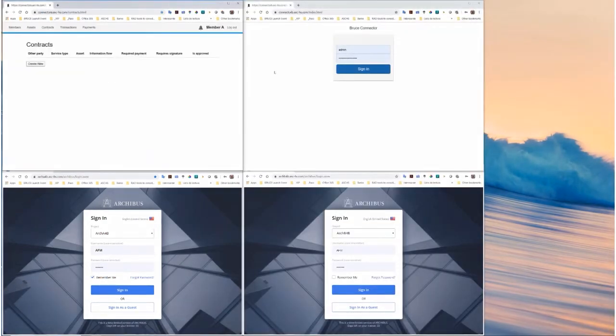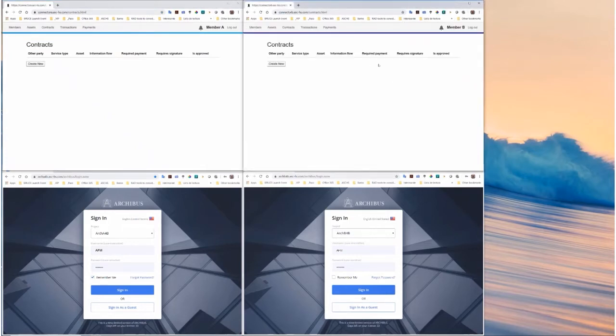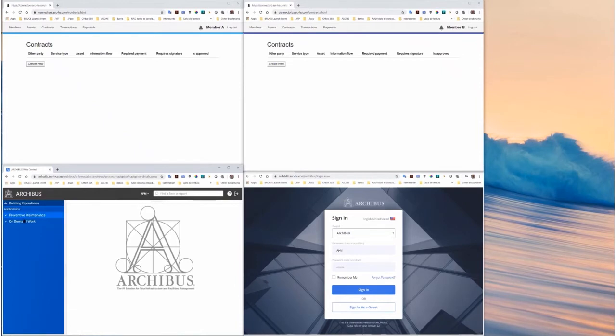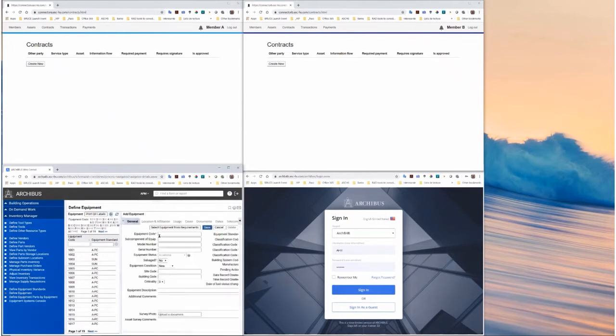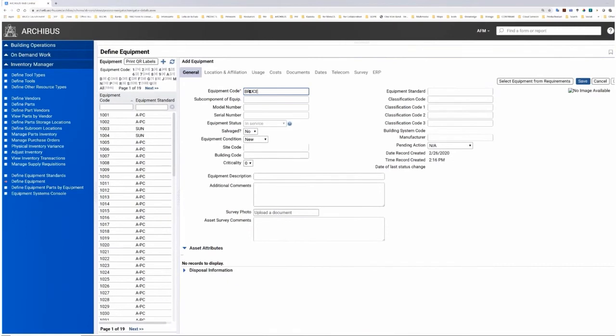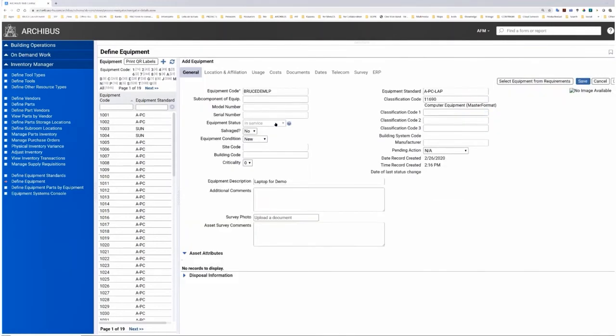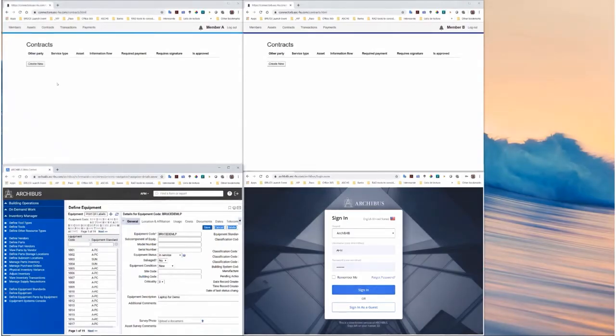The first thing we do is sign into the connectors. Then we log into the Archibus of member A and enter this laptop that I mentioned. We create a new equipment. We will also see an example of creating a new room. It doesn't matter what kind of asset. We are connecting with Archibus through a REST API that has been provided, and we have been working together with ASC Spain in the development of that.